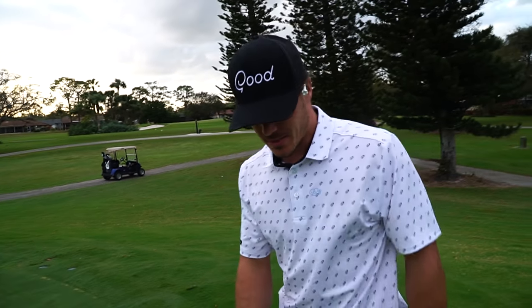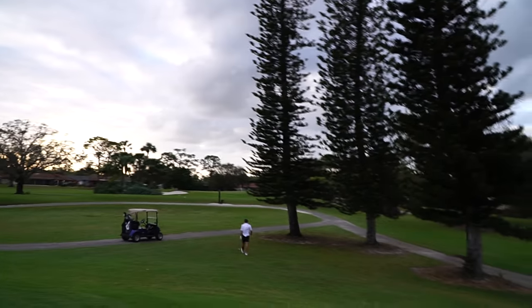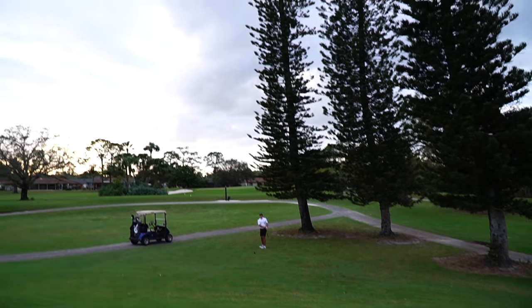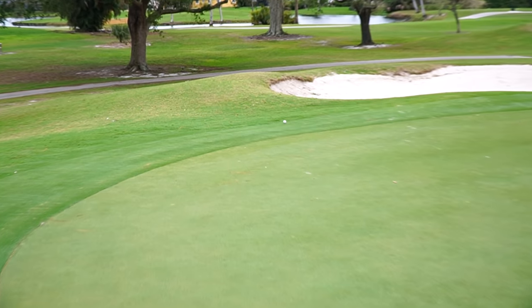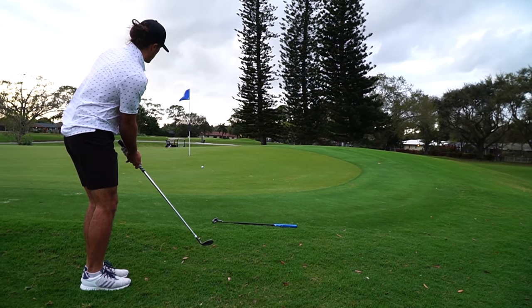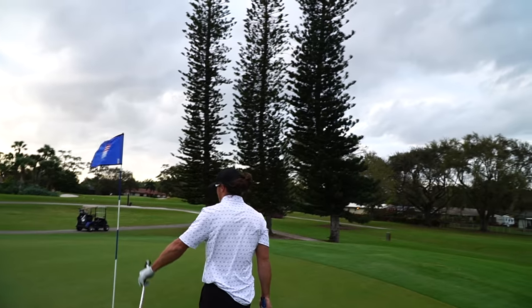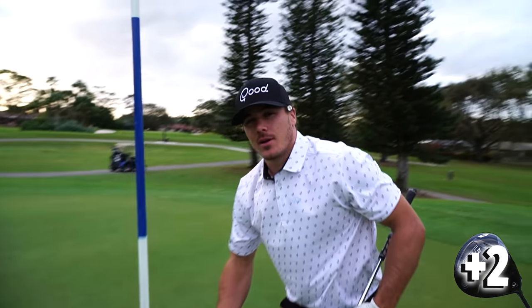My ball ended up all the way down there. I've got to land it around here and let it trickle on. I want to test my ability — I'm going to try to get a little risky with this shot. The green slopes away from us so it's going to be a tougher shot. He's a little off the green — it landed pretty hard and rolled off. Got to try to get up and down for par now. That's the shot right there — a little comeback for the bad shot. My short game has been pretty good. One hole left, two over par. I know I have the ability to make birdies but sometimes they don't come easy.